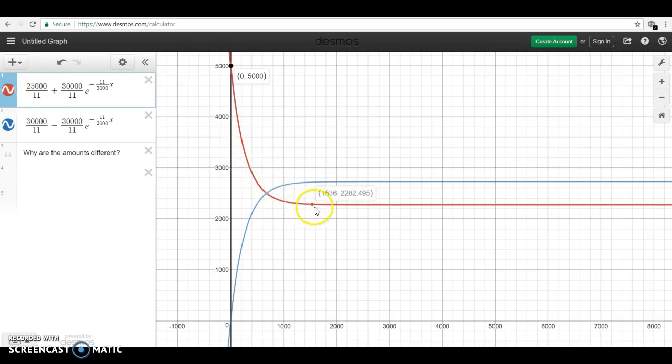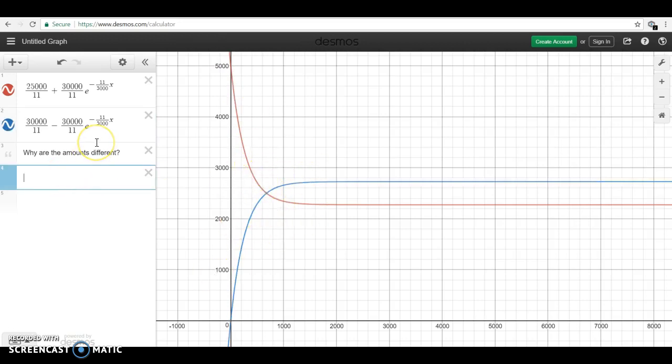So basically this converges down to 250/11, which is about 22.729. And this one converges because this term decays to 0, but because we're subtracting off a decaying term, it actually gradually rises to 300/11, which is that amount. So it's kind of interesting that Lake 1 dropped well below where it started, and not only that, but it dropped well below Lake 2.